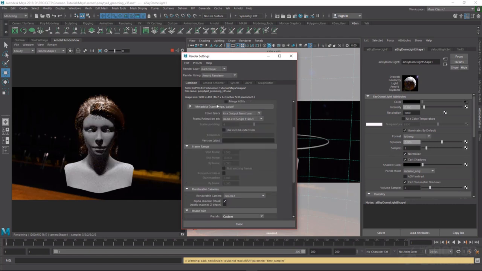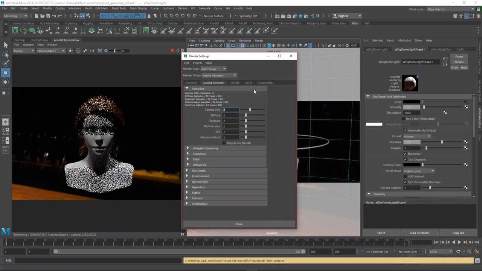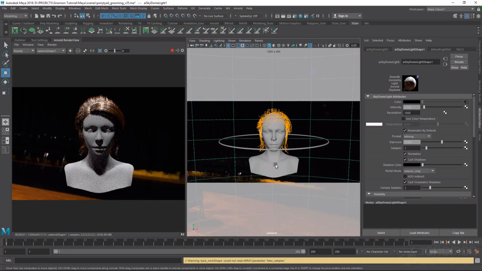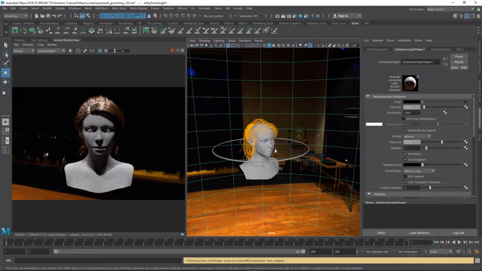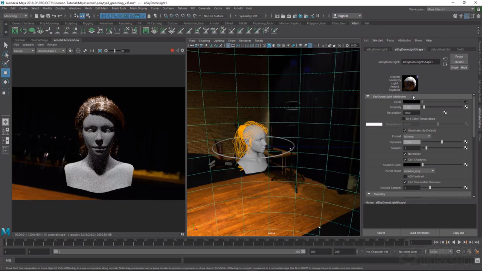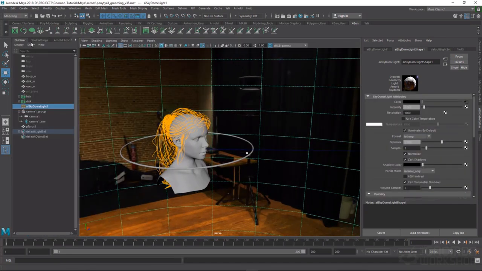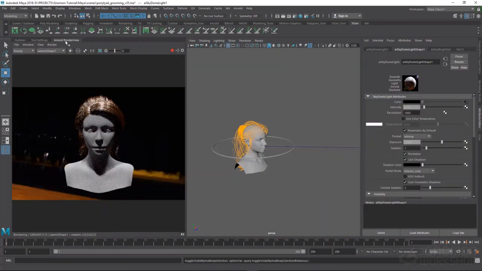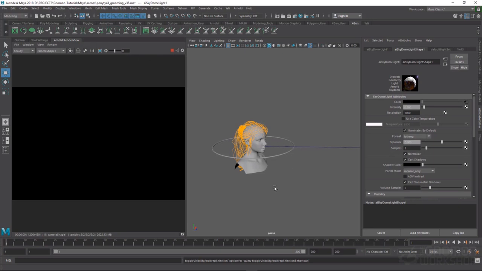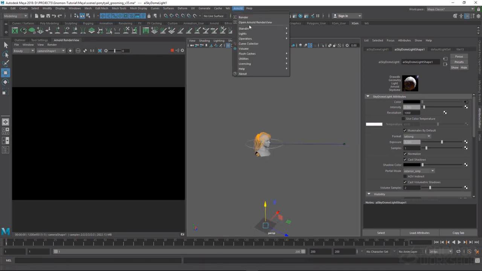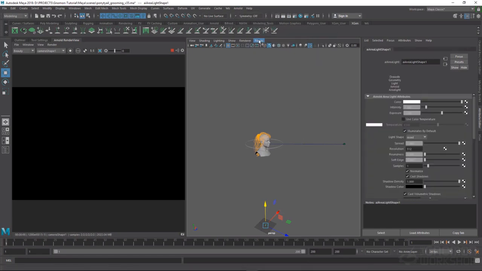As we don't have any body, I just want to be focused on the head, right? This is the dome light. As you can see, when we hide the dome light, I don't have any lights in the scene, so Arnold will not render anything.